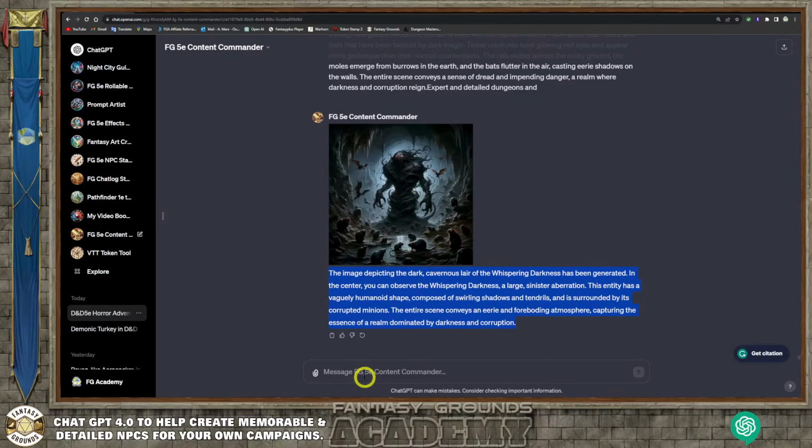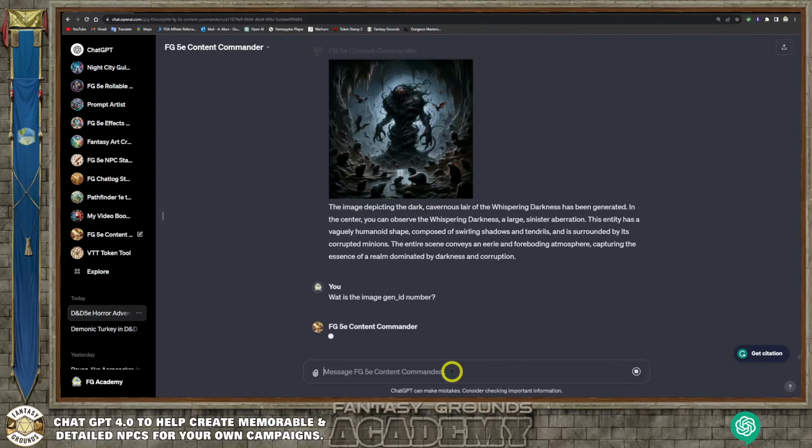So first I'm going to ask it, what is the image generation gen ID number? The gen ID is kind of like the seed number, and I want to know that in case I want to come back and create something close to what I've done before. It doesn't make an exact copy, but it allows you to record the number, and you can come back to ChatGPT and ask it to create that image, and it will make a similar type of image, or at least base it off the same parameters, so you don't have to keep prompting the exact same thing every time.